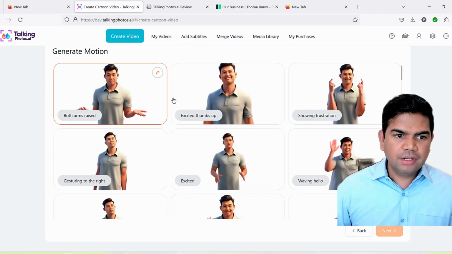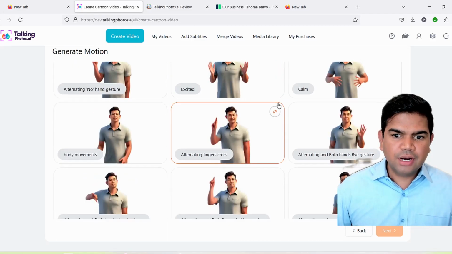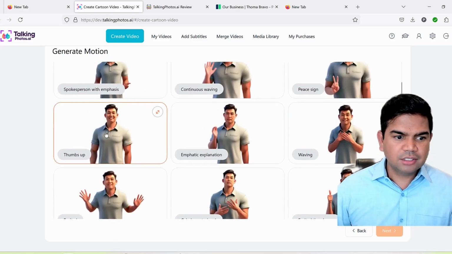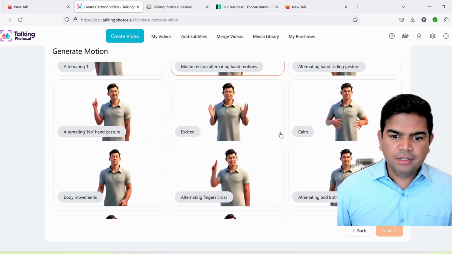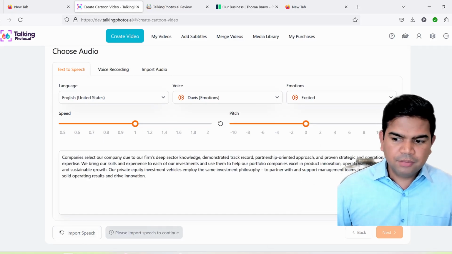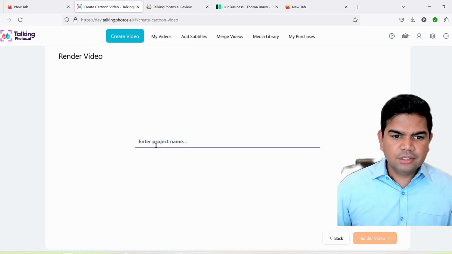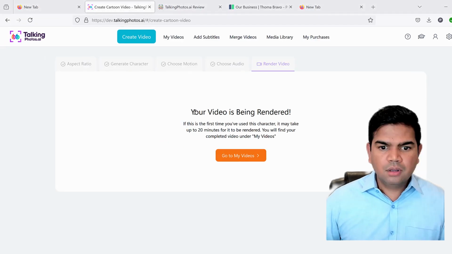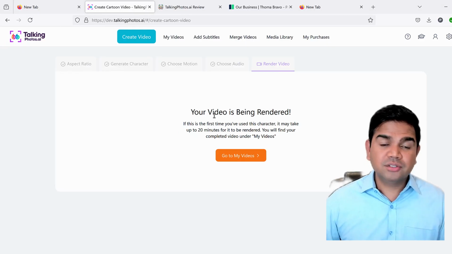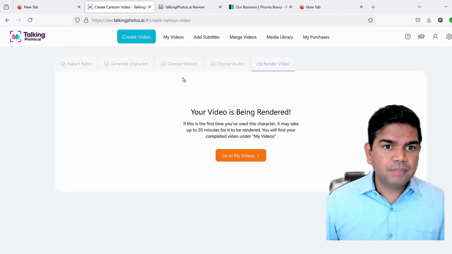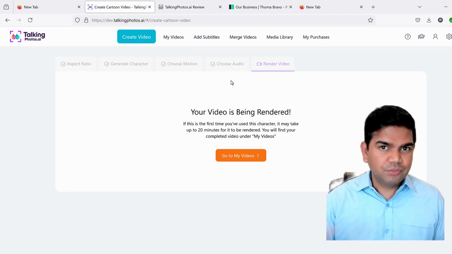Now when you're done, just click on next, and then here you go. You got 3D character attributes here and all the hand movements and stuff for the 3D character. You see waving, emphatic explanation, thumbs up, and on and on and on, right? So you get the point, right? So if you want to do it this way, click next, and then here you go. You just do whatever, cheerful, excited, whatever, and then you paste any script, click import script, and then you click next, and then you just give it a name, 3D Paul video, right? Click render, and it's gonna start working. It's gonna take up to 20 minutes depending on your video length, as you can create up to 5 minutes video length with the all-inclusive Talking Photos plan, right? So basically 5 minutes, and then you can do some merging, which I'll get to in just a second.